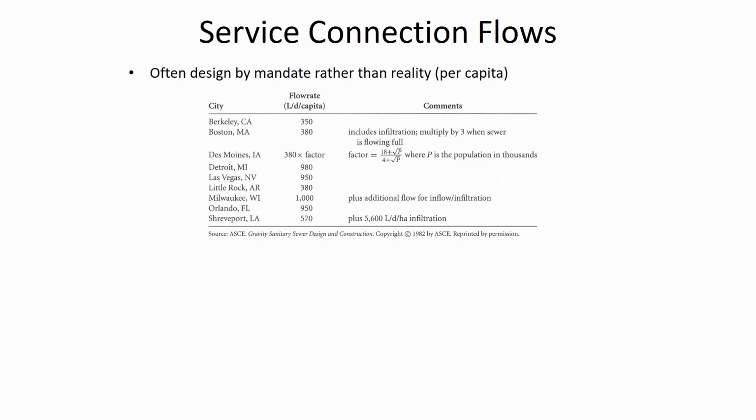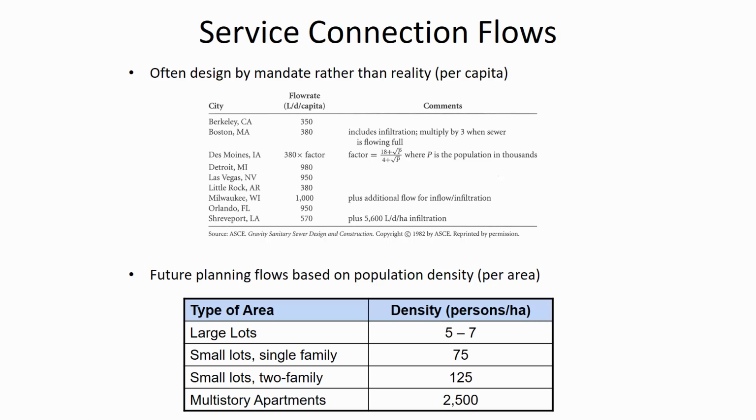But the point is, when you're doing sewer design, you need to be acquainted with the local ordinances, and sometimes they diverge from reason and diverge from engineering logic. So you'll have to know in an area what you expect the future population density to be, and that can be based on zoning. And once you know the population density and the local ordinance, then you can start to generate wastewater flows. And so here are some typical population densities for different types of land use.